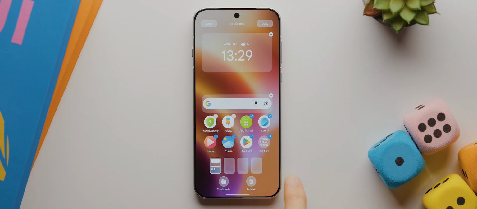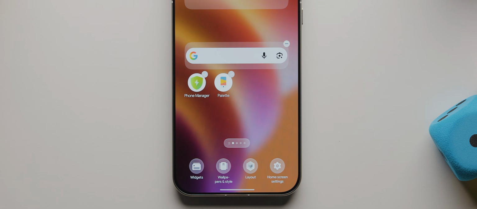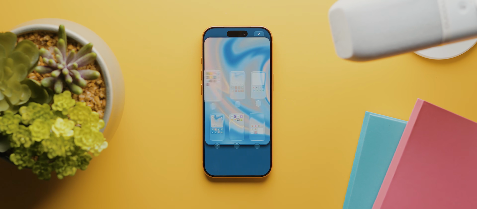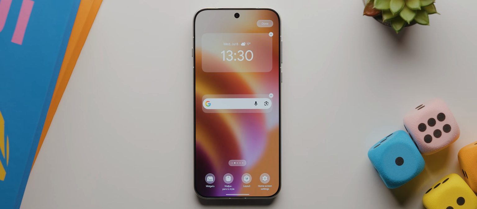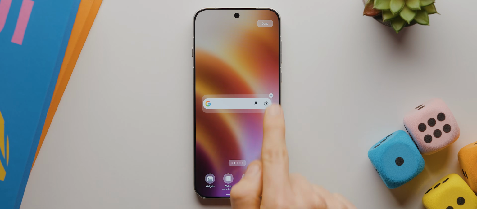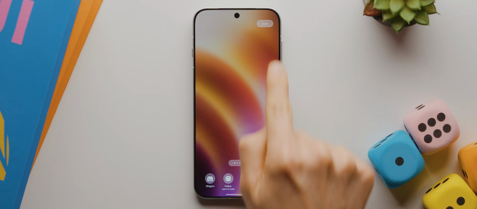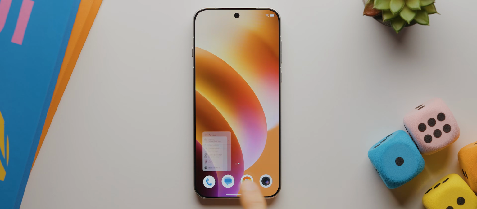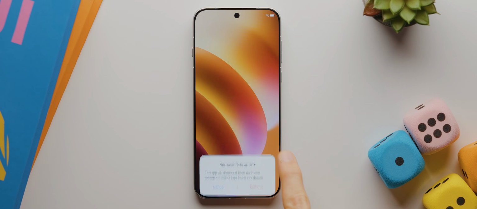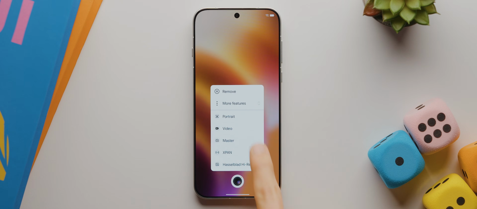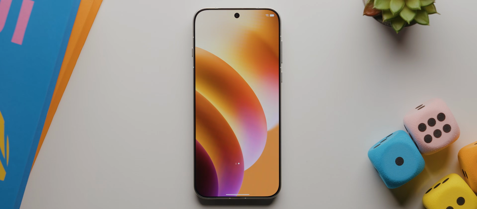So I'd love it if Oppo would add a feature that would let us tap this bottom app page indicator here to then completely remove app screens in one go altogether, similar to how it works on iOS. But until then, we've got to do it manually. Then once your home screen apps are removed, we've also obviously got to remove our widgets as well, like so. Then when we get out of editing mode, we've also got to remove any dock apps one by one manually as well by long pressing each of them, then tapping remove, then remove again. And you just repeat that process until all of your apps are gone. And once finished, we've finally got a completely blank home screen that we can start tinkering with.